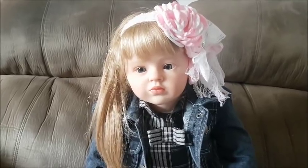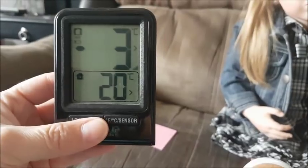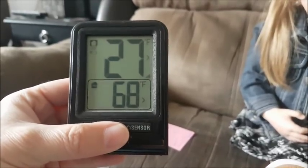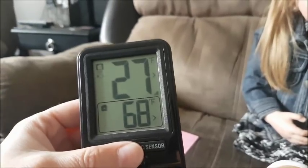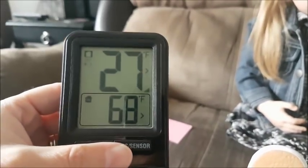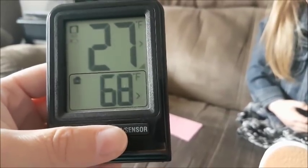It's beautiful. The temperatures are perfect. Speaking of temperature, right at the moment it is minus 3 degrees Celsius and in the house is plus 20, which is 27 degrees Fahrenheit and 68 in the house. So to me, the temperature is actually very nice. I went outside already. Of course, if you're dressed for the weather, it's just wonderful. And breathing the air is nice.